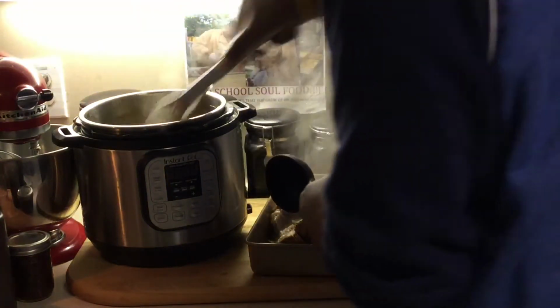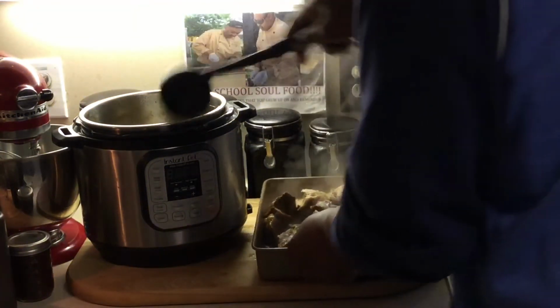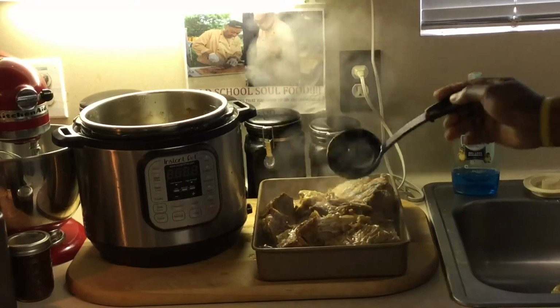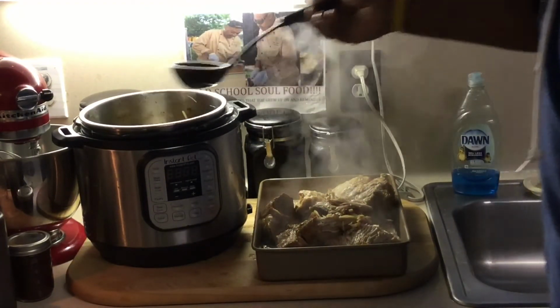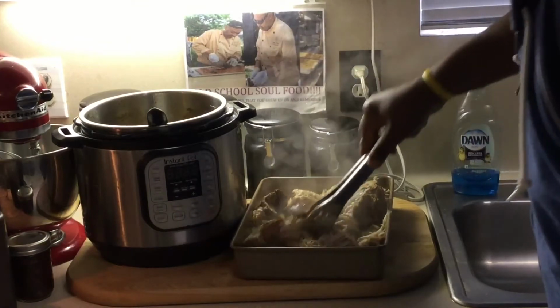Like I say, this is just 2 hours in the Instant Pot. Nice and slow. Now another thing that I do, when I take it out, I'm going to take some of this liquid out of here. This stuff is nothing but flavor. And I'm going to pour a little of this over the meat, let it soak in there. It's going to give me some more flavor when I shred it up. Look at that. That's all flavor. See? Look at that.